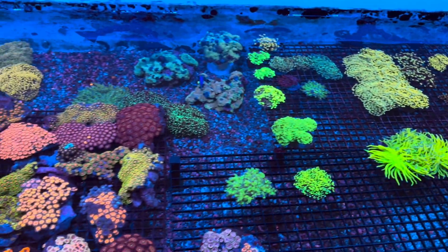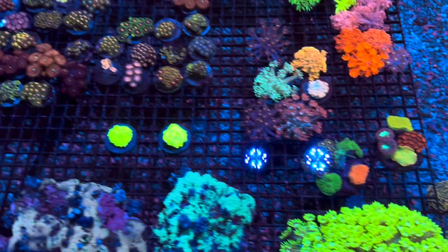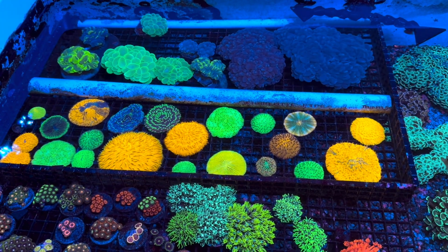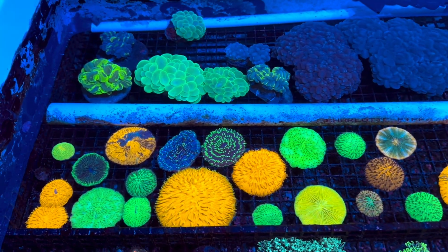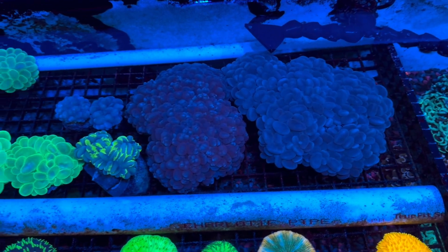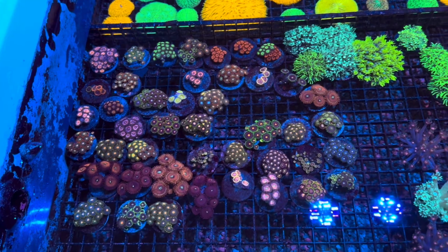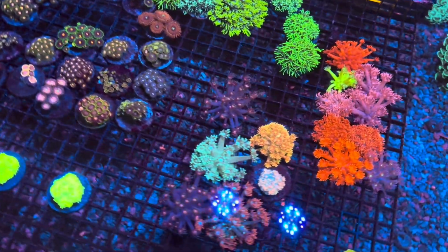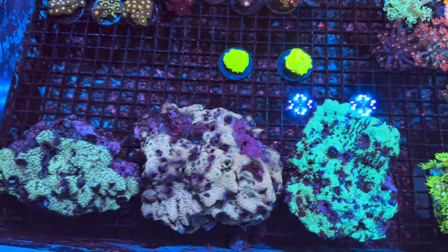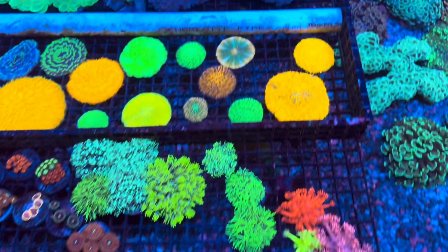This next tank is absolutely loaded up with corals. All kinds of softies and LPS. We have to check it out. Up top, all of our plates and bubble corals shining bright, especially these toxic bubbles over here on the left, but these big purple ones on the right are absolutely massive. Those are huge show-size bubbles. Down below, all of our WYSIWYG zoanthid frags, a few WYSIWYG Goniopora frags as well, just glowing under these actinics. At the very bottom though, we have a few Christmas tree worm rocks, which are encrusted really well with Cyphastrea.